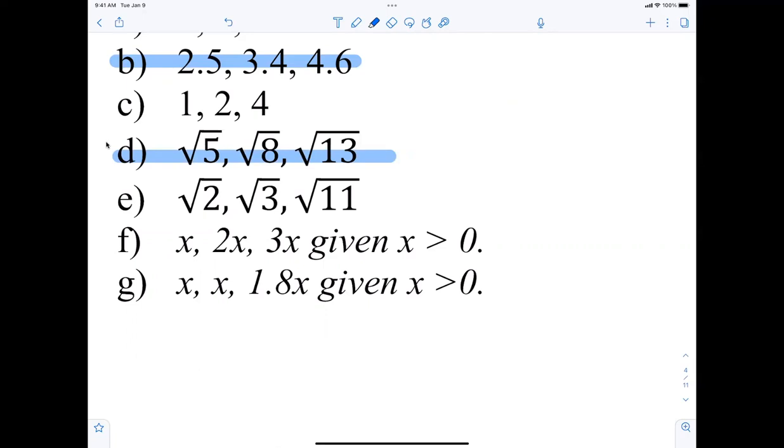What about E? Because the square root of 2 is, oh, well, this one's actually kind of close. Square root of 2, I think, is 1.414. Square root of 3, I think, is like 1.71. Square root of 11 is 3. Well, I think that's really close. I think square root of 11 is like 3.1 or 3.2. On the test we'll be able to use it. Yeah, use your calculator. Now take your calculator out. Let's double check that.